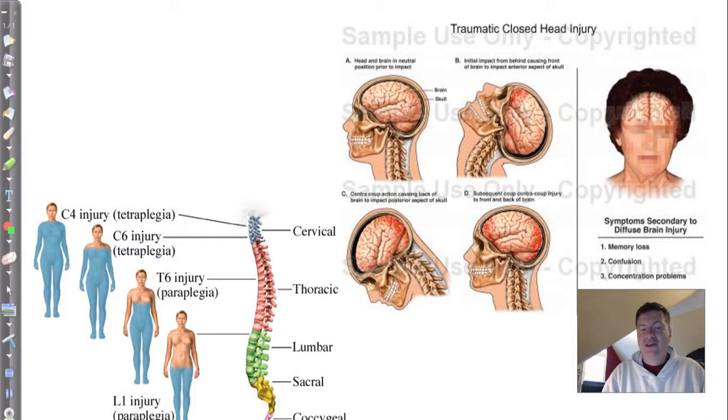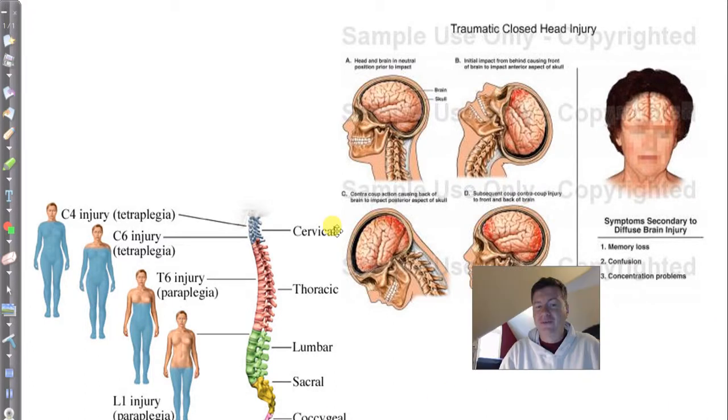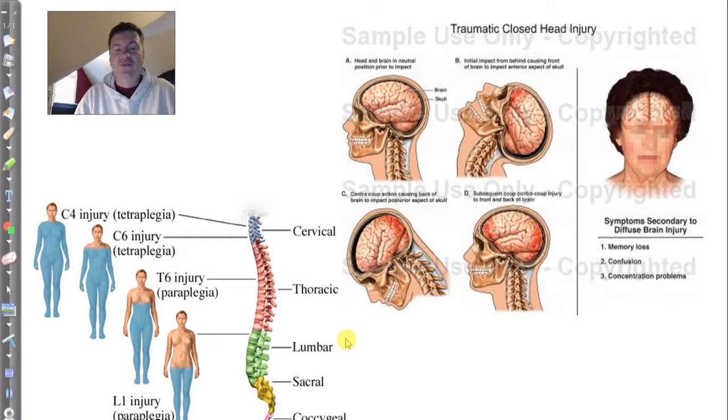Do also go back and look at spinal cord injuries and brain injuries. So when we talk about these, we've talked about specific deficits that you can associate with spinal cord transection. Here you see, for example, C4 injuries, tetraplegia or quadriplegia, meaning a complete quadriplegic. So remember that where you are on the spinal cord actually does determine the degree of deficit that someone's going to have. Also go back and look at the brain injuries.